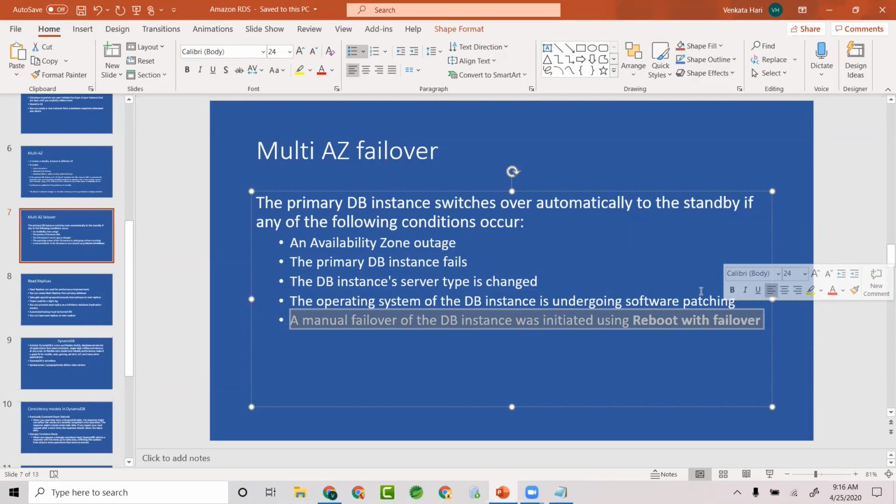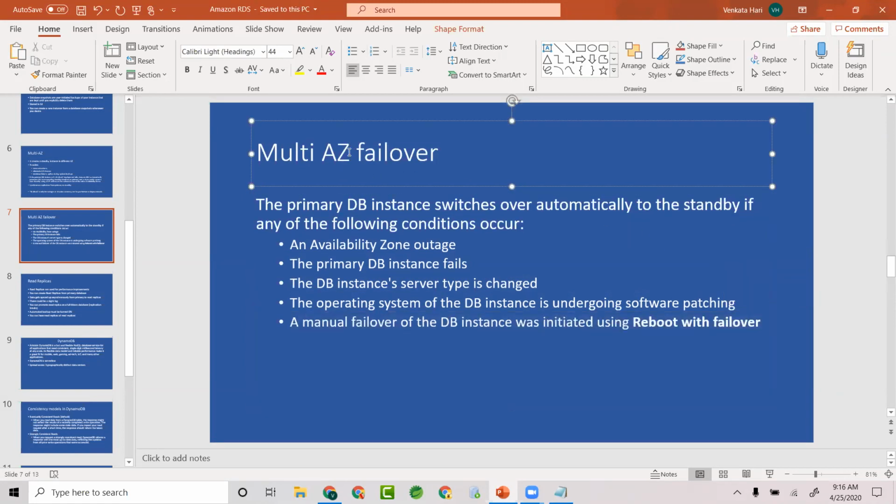So what do you do if you don't have this multi-AZ feature? I happen to have worked in an environment where we didn't have multi-AZ. In fact, we did not use RDS. We used the bring your own license model. We had our own active, we had our own standby, and we used a separate software called Oracle DataGuard, which does the exact same thing.